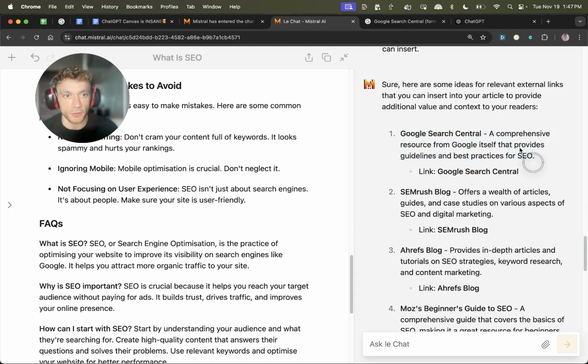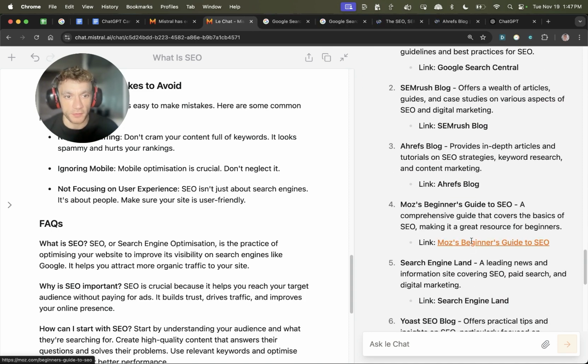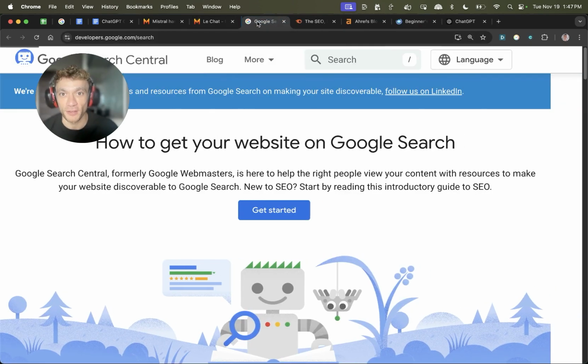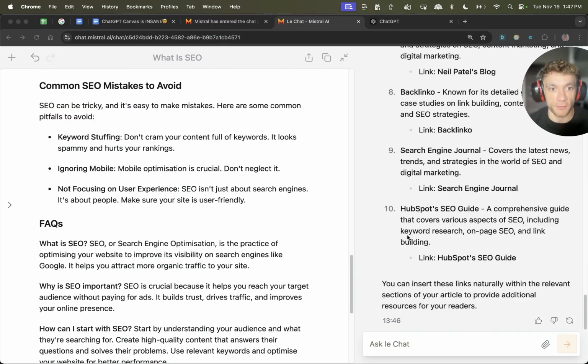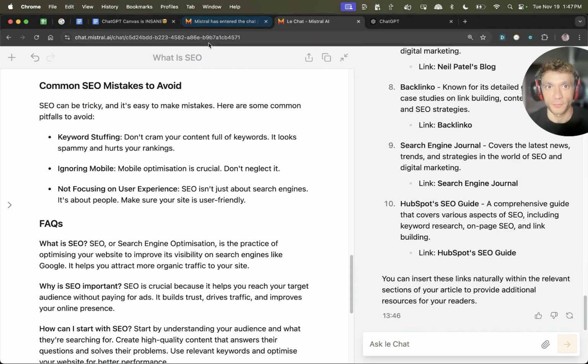Stuff like, for example, external links is such a pain normally to go through. Like there are actual paid tools for stuff like this because it's so annoying to get through. Whereas now you can actually automate the whole process using Mistral inside the canvas and it doesn't cost you anything. Pretty crazy if you ask me.